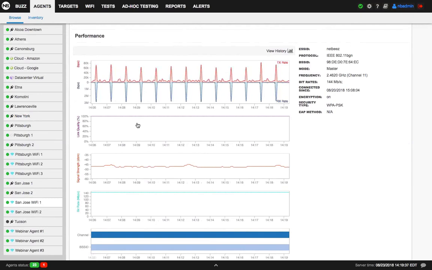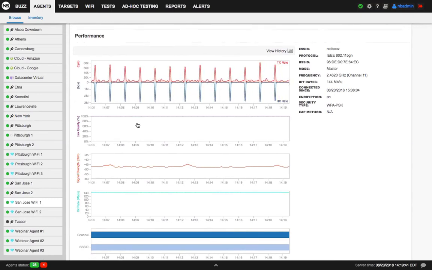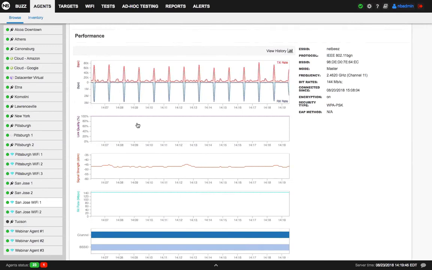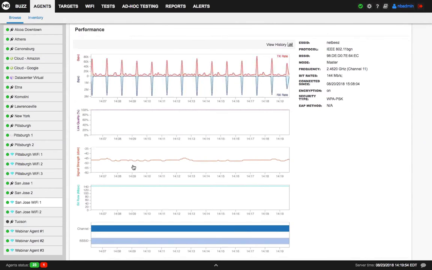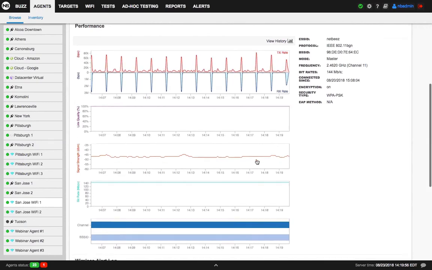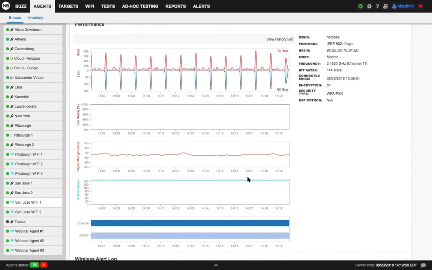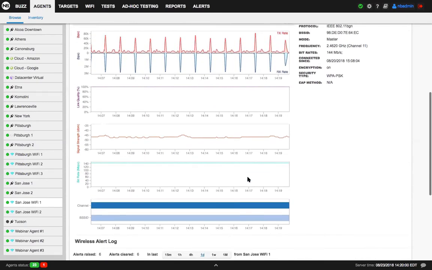We have the link quality, which factors in also the noise and the signal strength. And this is a metric that is provided by the ASUS driver and chipset. We have the signal strength in dBm. This is the strength of the signal as connected to the access point. And then the bitrate as established with the access point, plus channel and the BSSID.